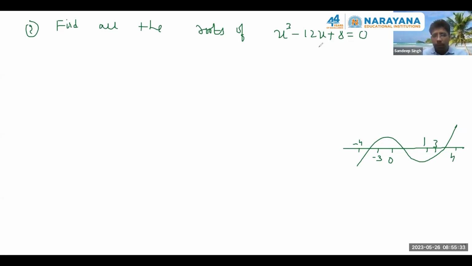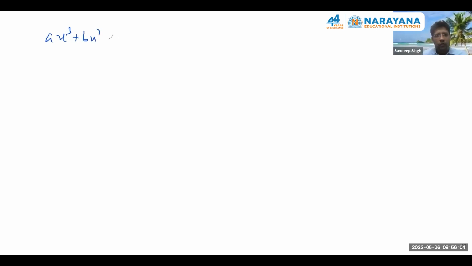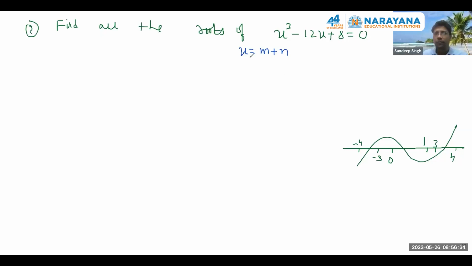Now, since it is a depressed cubic, generally, how do you solve a quadratic? Here also, I will tell you a technique which will be helpful for you to solve any cubic. If you have any cubic, first of all, you can convert it into such a depressed cubic, by removing the x square term, which you know, right? By the transformation of replacing x with x minus b by 3a. Like a x cube plus b x square plus c x plus d equal to 0. If I replace x by x minus b by 3a, then this will get converted into a depressed cubic. The x square term will vanish. So this will get converted into the form of a x cube plus some coefficient of x plus another constant equal to 0 by a simple transformation. And how to solve the depressed cubic, that we are seeing here as a general form: x is m plus n.